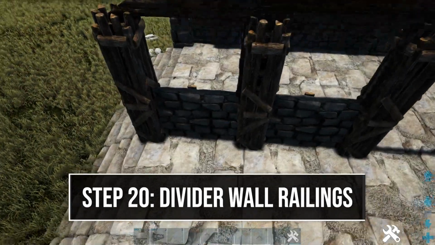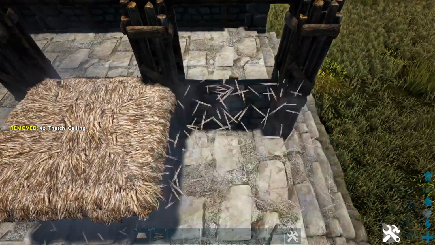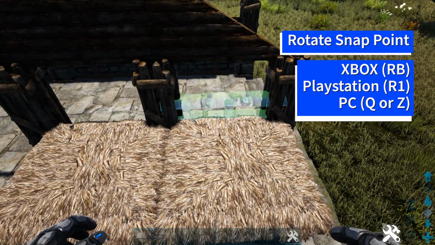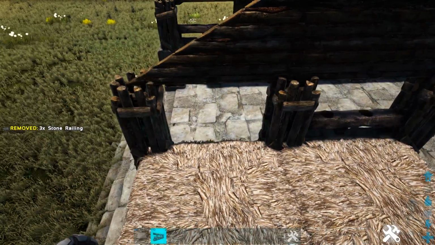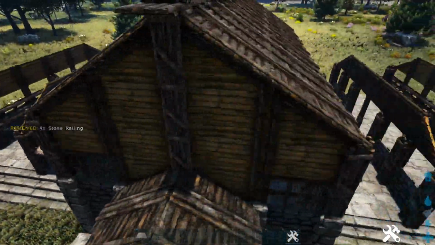Next, in front of these 2 stone walls, we're going to place a thatch ceiling. Go ahead and do that in front of these ones as well. And then we will again get out a stone railing and rotate the snap point using whichever key or button is appropriate for your system. And place 1 on each of these thatch ceilings. And then just go ahead to the other side of our build and repeat this process.